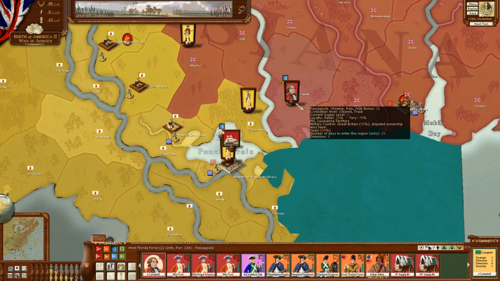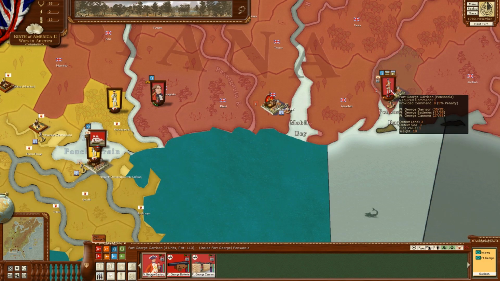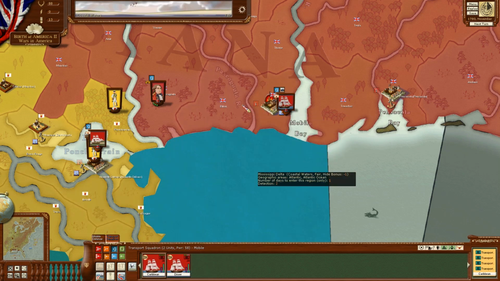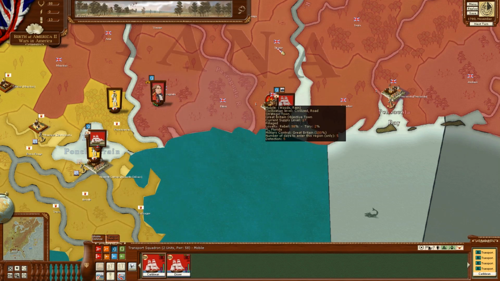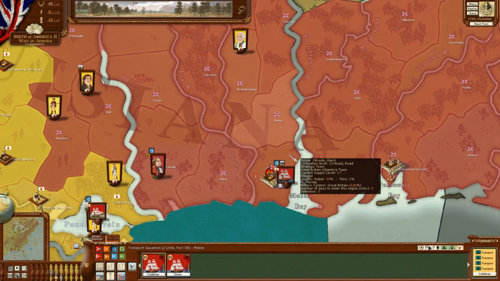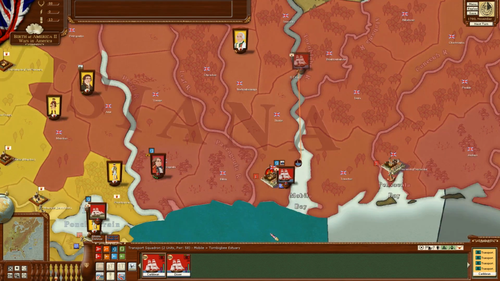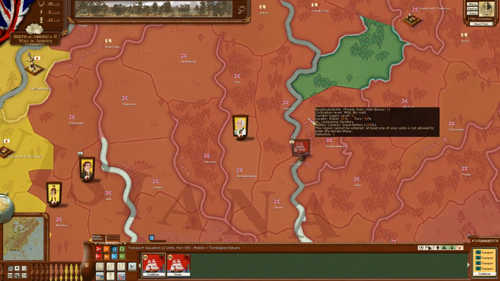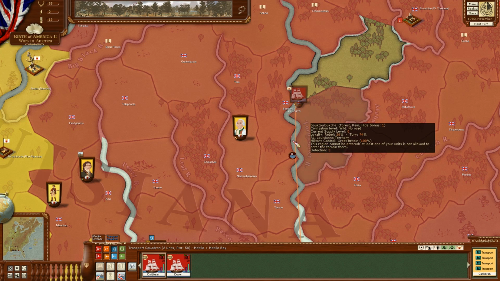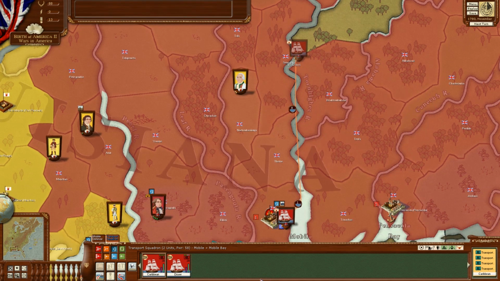So I'm wondering, I probably should have put them on ships. Look at that. I could have gone up that way. Actually, I can block him moving across this river.